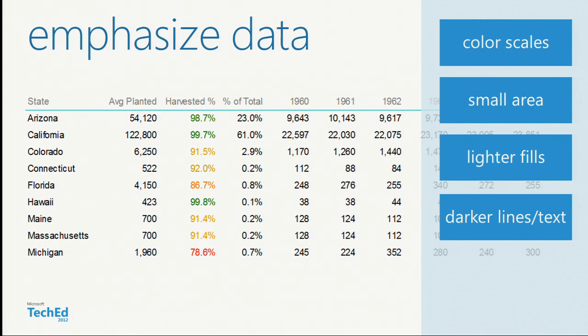Let's talk about graphics you can use. Oh no, not enough about color. This is just an example of bad usage of color. You can see that if the background is too dark, then you can't read the text, or if the text is too light, then you can't read the text. So you've got to be careful with those fills and lines. Okay, now we're enough about color.